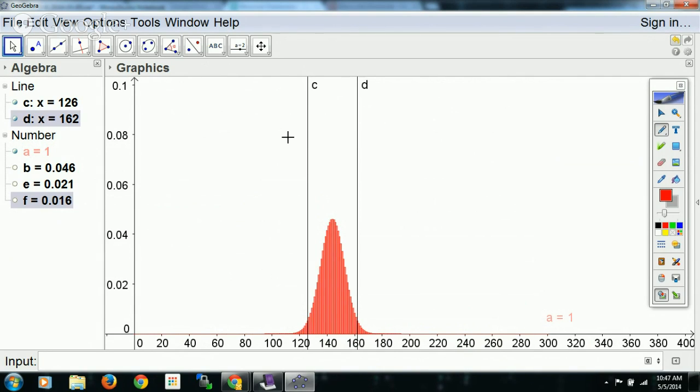Skewness is tricky, especially on a graph that looks so darn normal. But here we can see there's a little less probability in the right tail than there is in the left tail, even though we symmetrically place 2 standard deviations on each side of the mean. Okay? So this line D is exactly 2 standard deviations to the right. The line C is exactly 2 standard deviations to the left of the mean. And we have 1.6% on the right tail. So again, unusual events on the right in this case, unusual events on the left in this case.